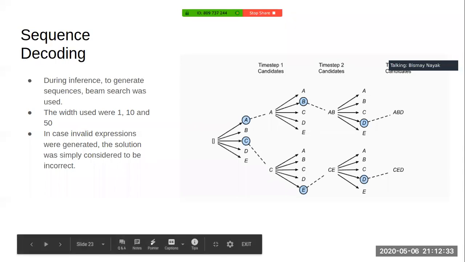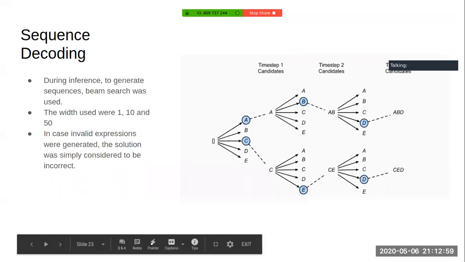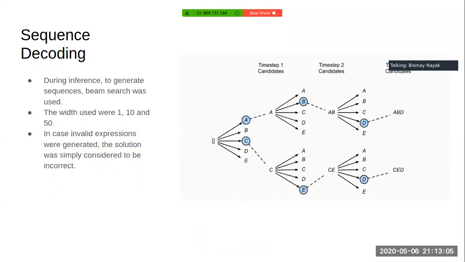Now, it might be possible that a sequence ends here, so it would stop and that would be the end of it. But if not, we go on to calculate for each time step, where a time step covers all the possible tokens in a layer, what the next possible tokens are. We continue calculating until we reach the end of the sequence. If you want to look it up more, you can simply search it on Google. Beam search has been used extensively everywhere.